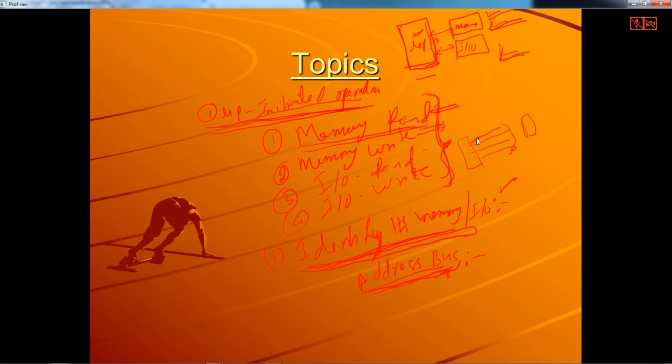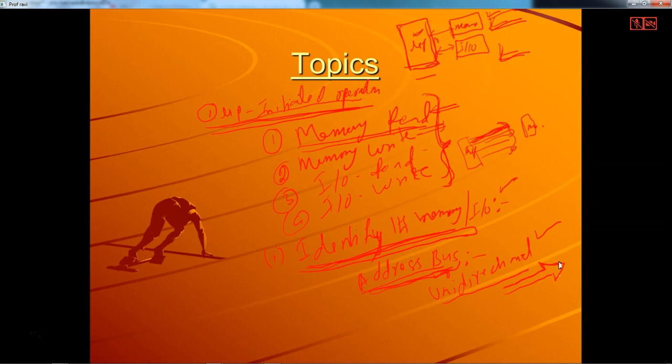It carries the address from the microprocessor to memory, and that is why it is unidirectional. The processor tells from where you need to read the memory. The address is provided by the processor, and the address is carried from processor to memory. So the address is transferred in one direction only. That is why they are called unidirectional. And in architecture, this is shown with this symbol, which means it is unidirectional.